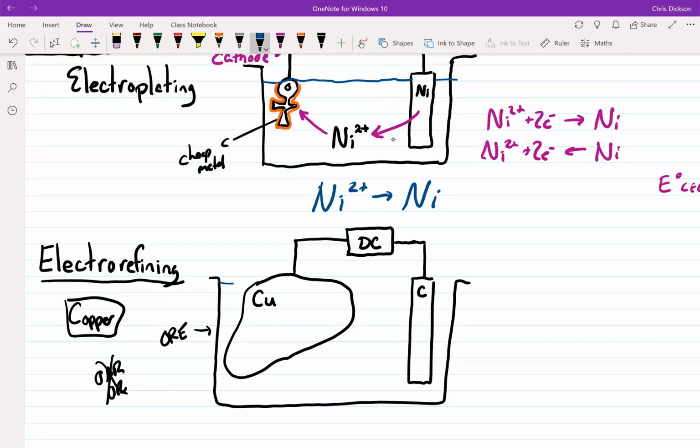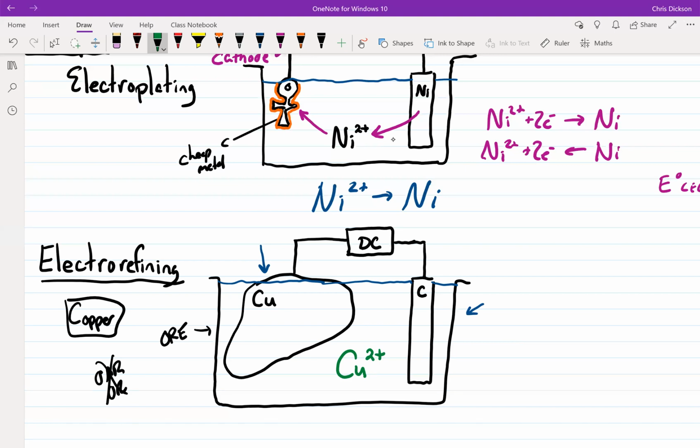So this would be a solution. Okay. And what you're trying to do is you're trying to get the copper from the ore onto the carbon electrodes. You're trying to purify all the copper that's in here and move it over there. So what the company does is they actually put their own copper ions into solution. So they would have to spend money to do that. So they've got this copper ore, but they're actually putting money into the process by adding copper ions to solution.